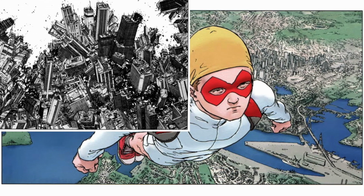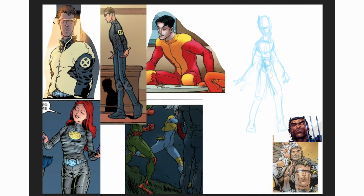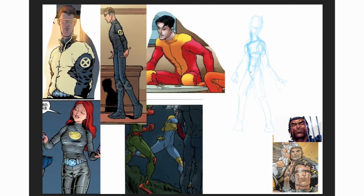Okay, enough talk. Let's draw. I challenge Bruce Lee to become a Frank Quitely character. So of course, going for the bomber jacket. And since I'm using Cyclops as a reference, why not draw his little brother, Alex Havok? Perfect for giving boots and knee pads. A bunch of detailable goodies.